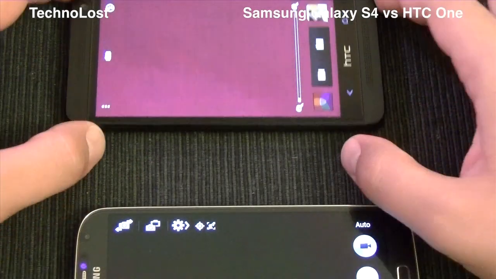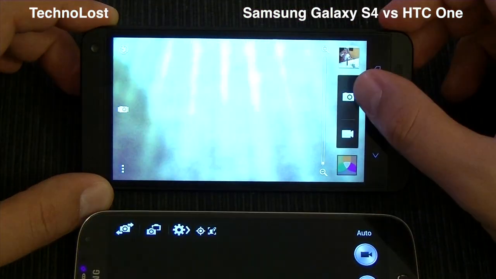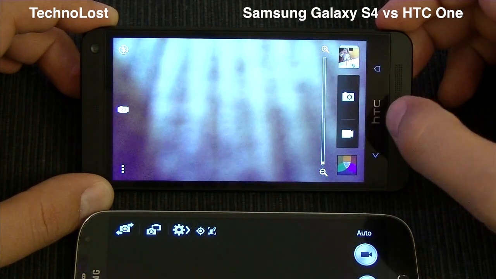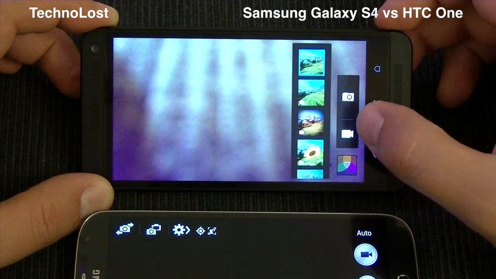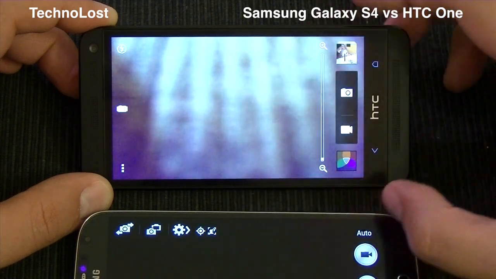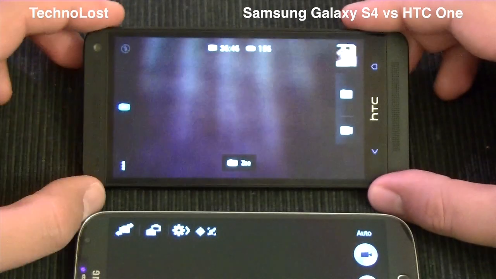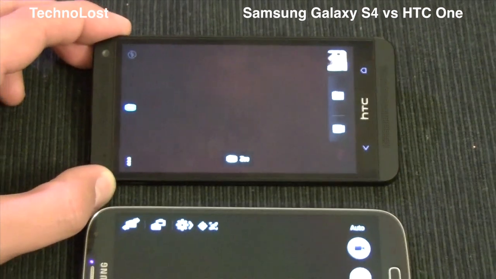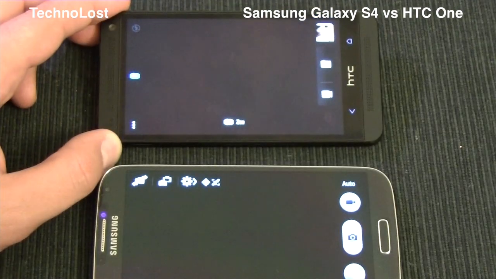Now let's talk about the HTC One camera. We even have here the shooting video and taking picture button all together, so we can easily switch between the two. We have here too the Instagram-like filters, which are here real-time filters, of course. We have the Zoe selector. Once more, if you're interested in knowing more about the HTC One camera, I do remind you can give a look to my dedicated focus on the HTC One camera.